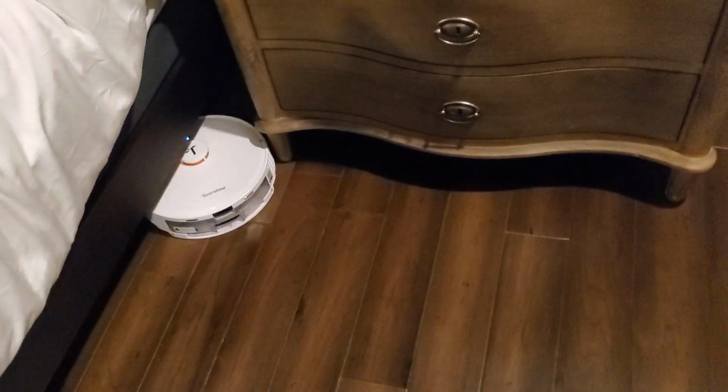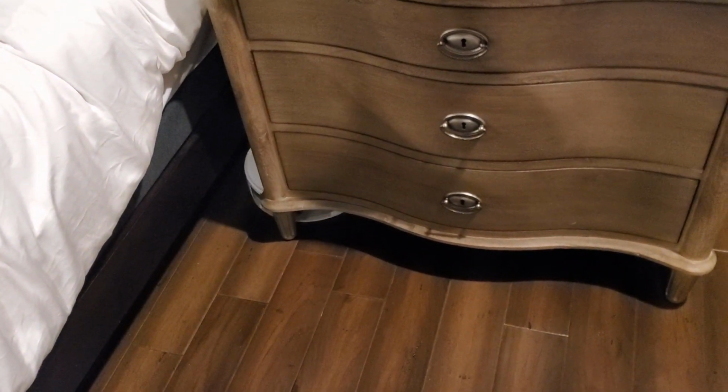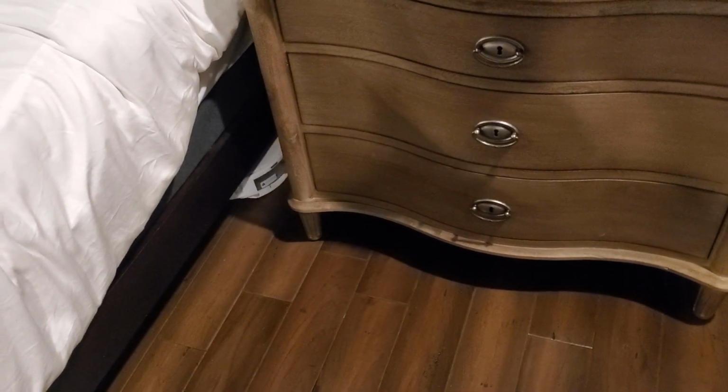Now I do have some carpet under there, and so I'm wondering how this is going to handle that. So it looks like it's going to go in and find different spots under there. Just be aware that it'll map out all that kind of stuff. Make sure it's fully charged as you go in and prepare to do all this stuff.